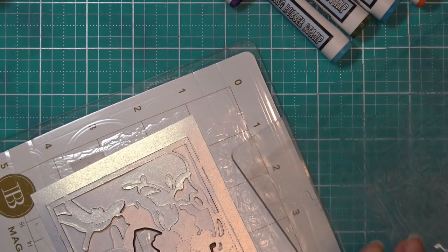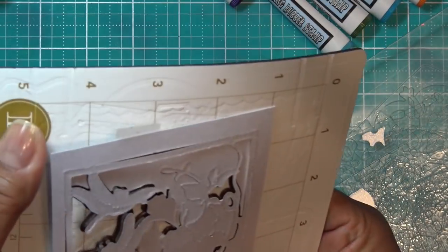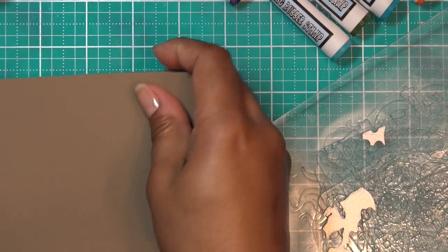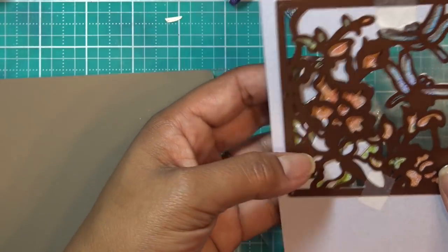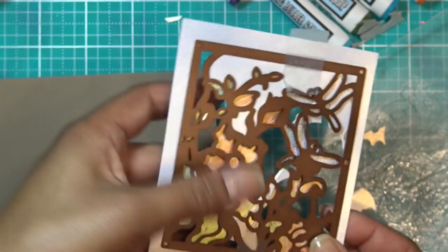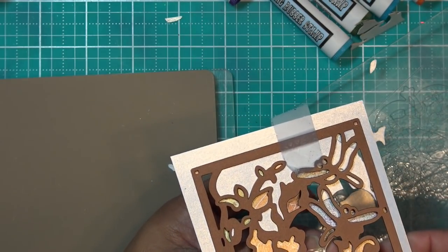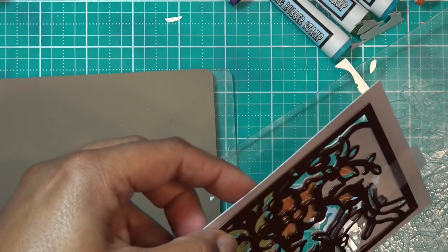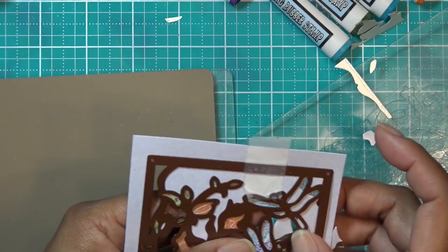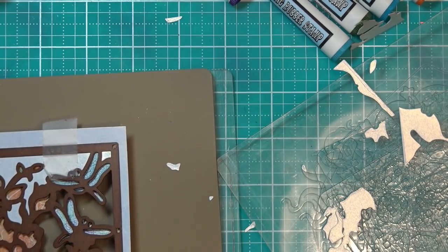So, oh, there goes that. And the only thing that's a bummer about this anagriffin thing is that the magnet does work really well, so you really have to peel it off. And the next thing, ooh, my coffee. Just trying to make sure none of the little pieces of the die, I see some fell in. So let me just kind of get that out. There it is. I can see some of the pieces that got die cut that just want to pop out, and they fell into the card here. Is there another one? Yeah. And this one. Let me get this guy out. Okay. Everything else is settled.